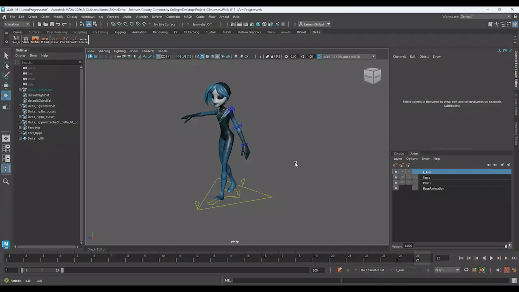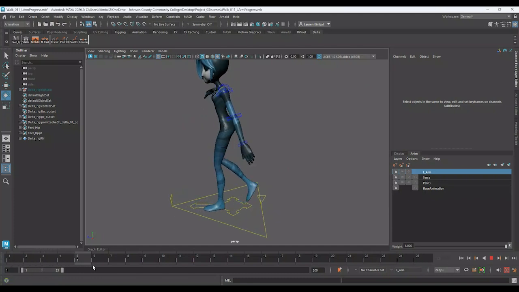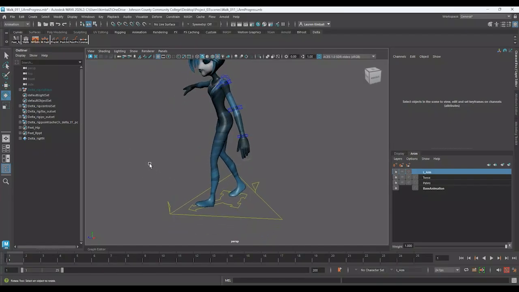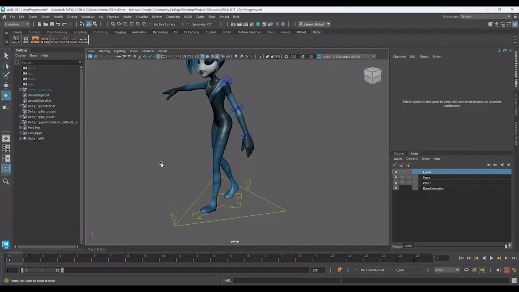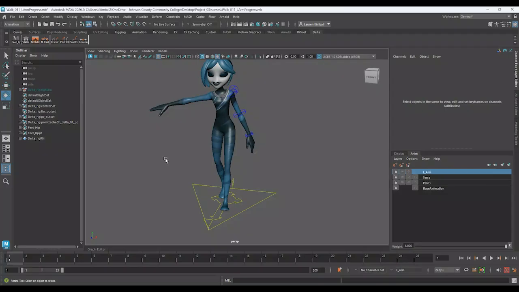So what I love about the FK setup is that you get this really clean control. And that clean control over all the joints allows for better overlapping action, better follow through. Whereas with IK, sometimes the overlapping action can get a little skewed. That's part of what leads to the knee popping situation, which we'll address in a later tutorial. It's that when you're only controlling everything from one point, it sort of leaves some things up to chance, and you get breaks in arc, for example. Anyway, FK is really great for arms, for getting that nice overlapping swing. IK is really great if you want the arm to stay put.